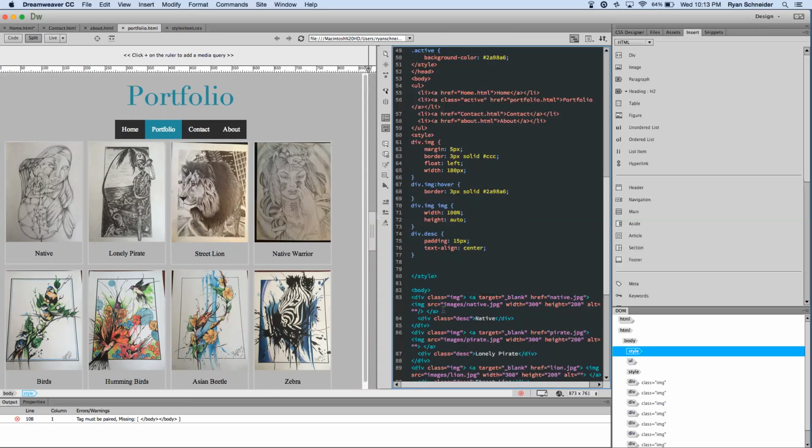Class equals DESC. So if you put a div tag around the entire thing, like introduce a new line after 82, because you've got div tags around each image, it seems. Yeah. So if you introduce another div tag, you can create div tags of div tags.